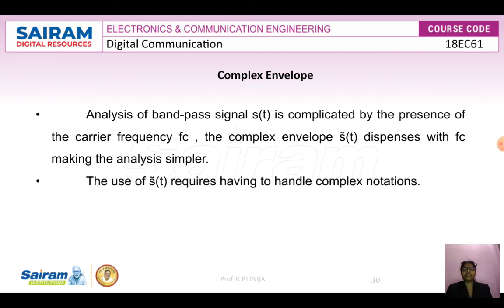The third thing is that the use of S bar of t requires us to handle some complex and slightly confusing notations, like S bar of t, e power j 2 pi Fc t, S cap of t, S plus of t. These are the essence of the mapping from the bandpass signal S of t to the complex signal S bar of t.